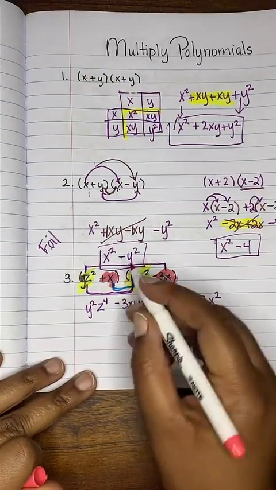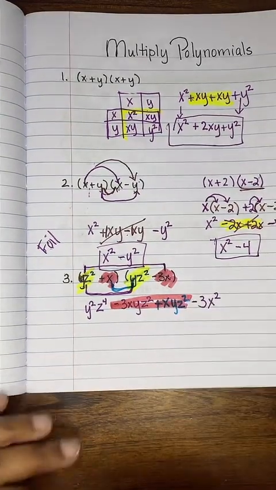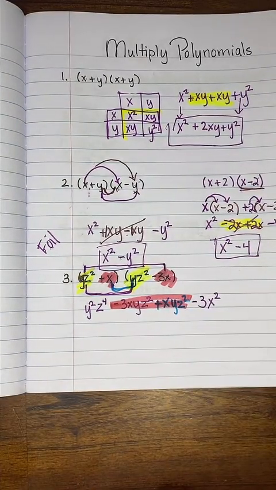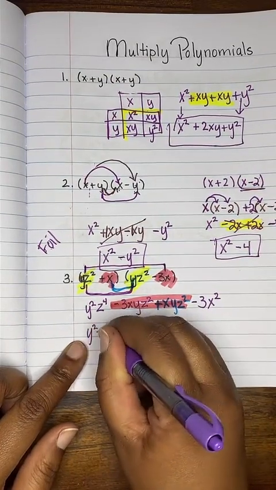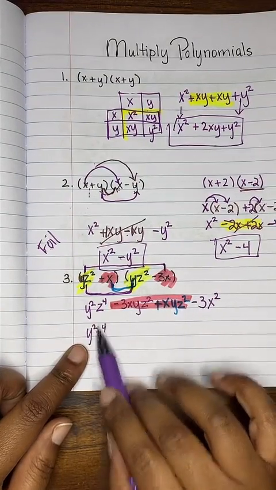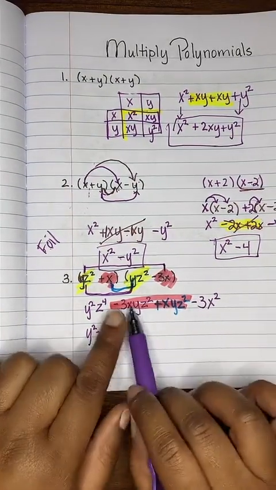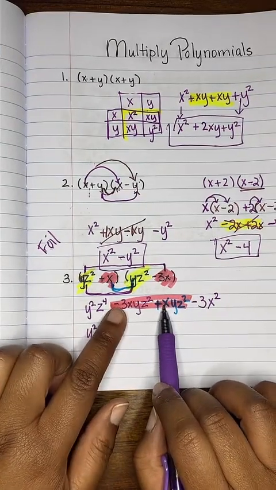So we're going to combine our middle, because these are like terms right here, okay? And then we're going to drop down this y squared z to the fourth. There is no other fourth here, so that's why we know this is its own term. And then we have negative 3 plus 1. Can you guys tell me what it is?